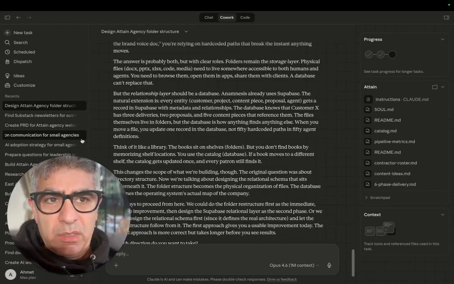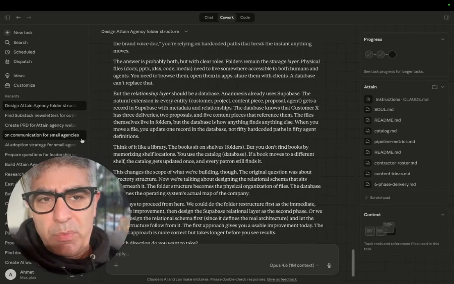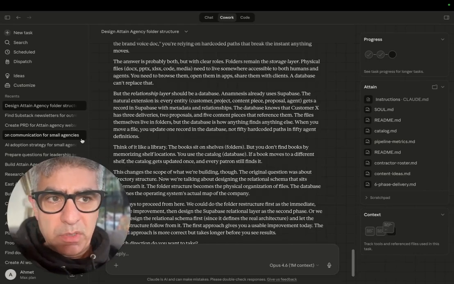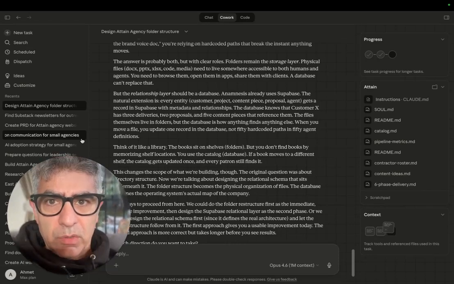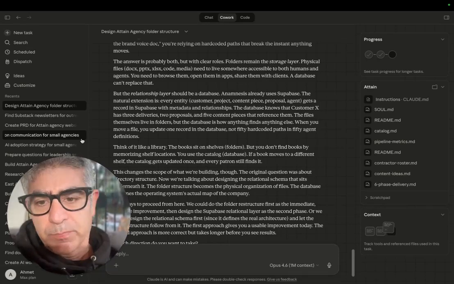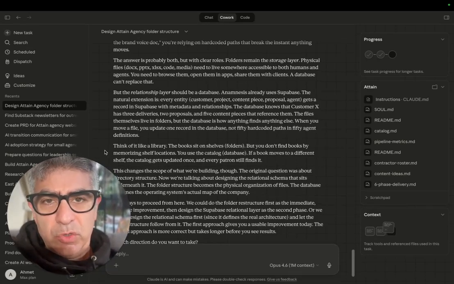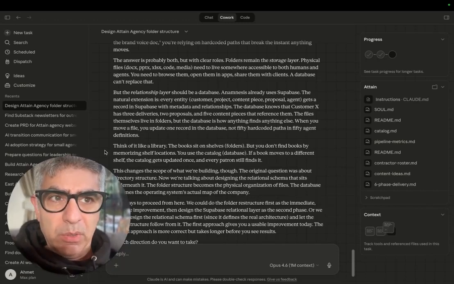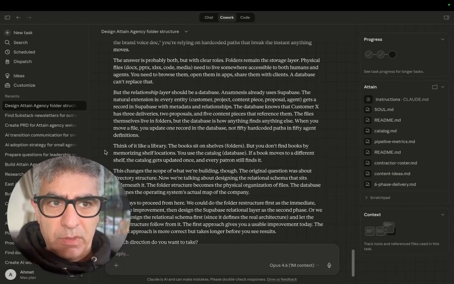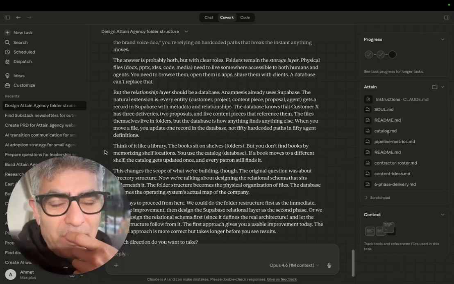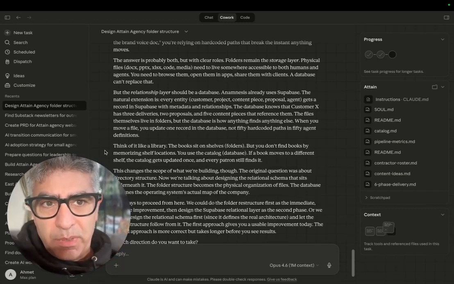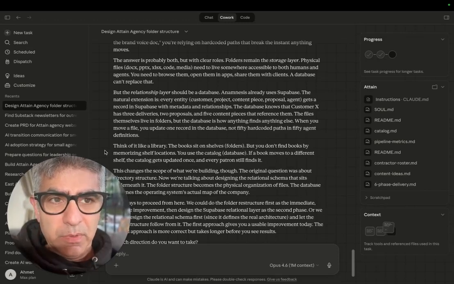What I'm seeing is it's sort of confirming what I was thinking about, which is you need both the storage layer and the relationship layer. So we probably need a relational database in order to show how the information maps, how it cross-references, but we also need to store the actual files. And without setting up a database, that's going to be a bit challenging.